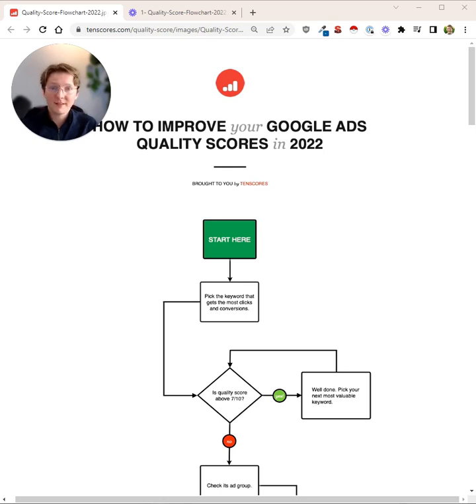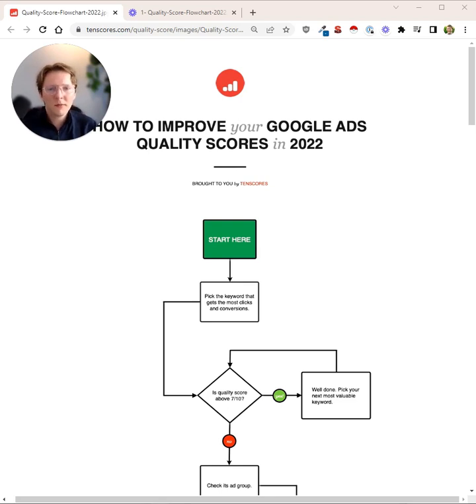Once you've found your most expensive keyword, write it down because we'll be focusing on optimizing this keyword first. And guess what? Once you've mastered this process, you can easily apply it to all of your other keywords. But for now, let's stick to the most expensive one to maximize the impact on your overall campaign performance. And, there is a sunk cost to following a YouTube video, so don't try it on your entire account until you know it works. If you've already optimized your most expensive keyword, give yourself a pat on the back. You're doing great. Now you can move on to your next most expensive keyword and repeat the process.